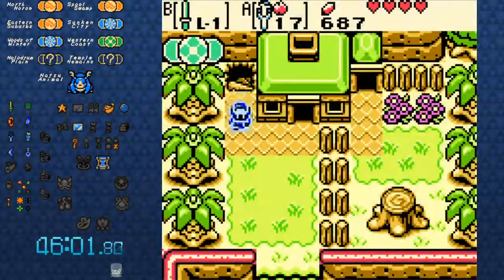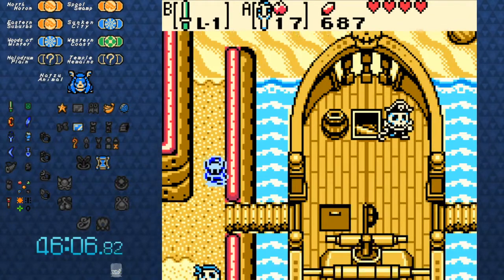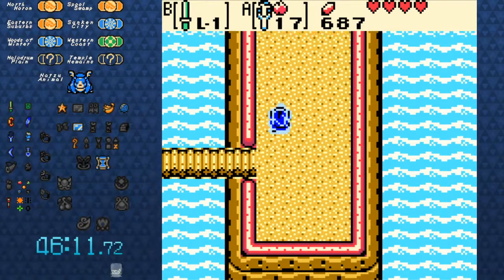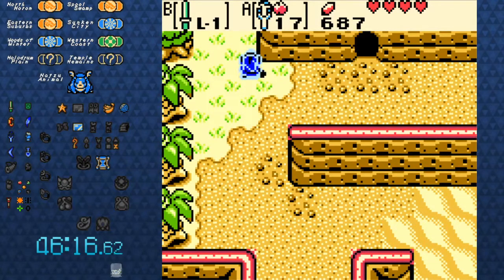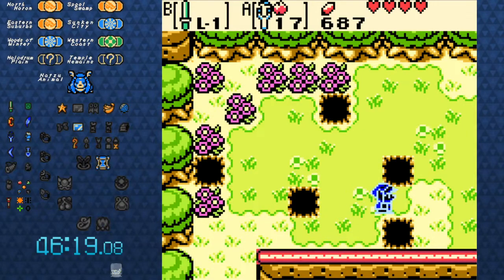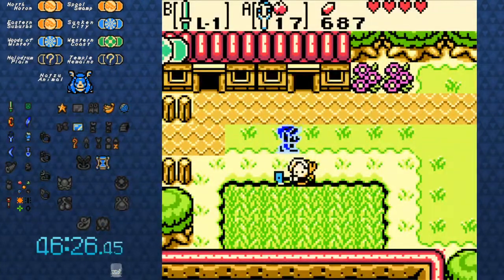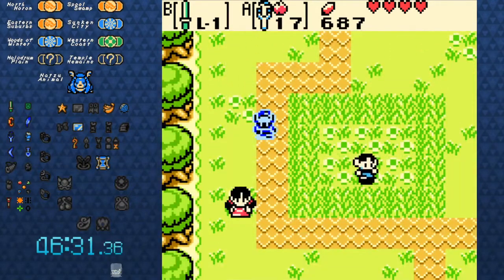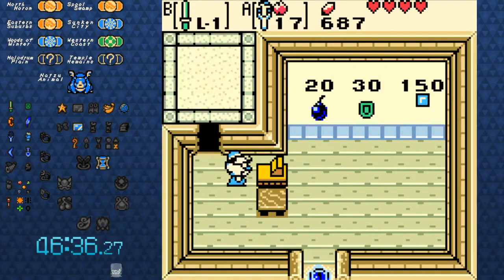We gotta go finish up D1. We're gonna go check the member shop. And then we can start heading up and over to Blano. We can do the North Horon tree. We can potentially check what's in the Spool Swamp area.